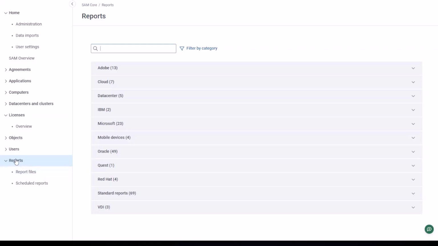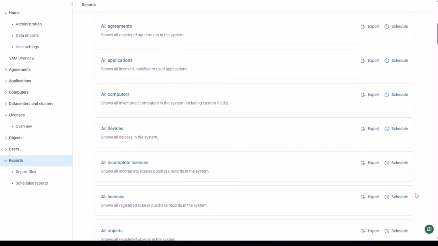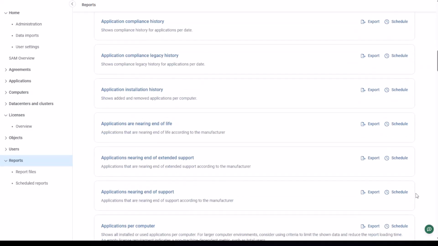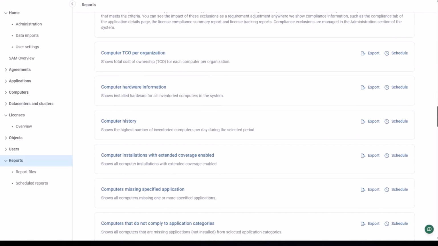I'm already in the reports section of Snow Atlas. If I go into standard reports, I can see the larger number of standard reports that have been provided by Flexera.